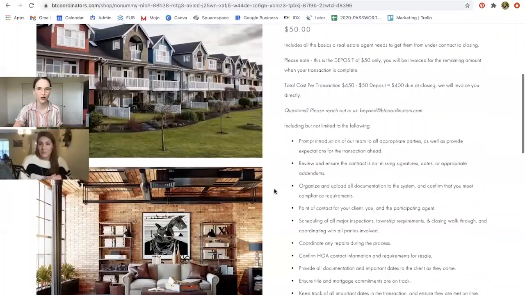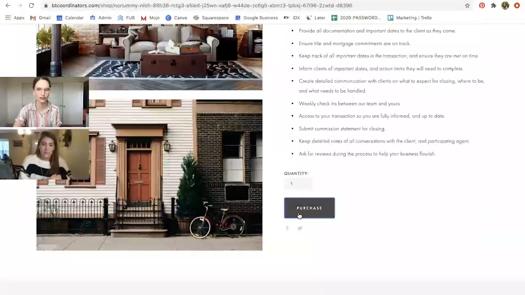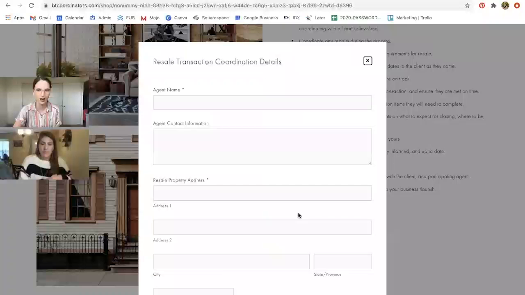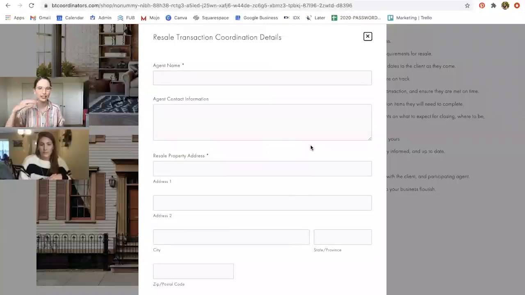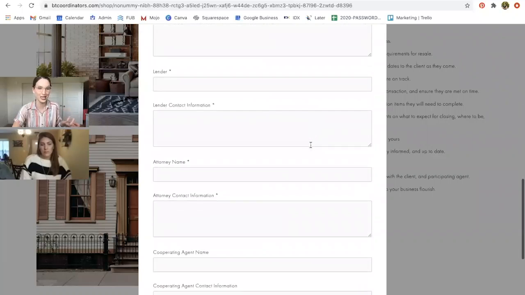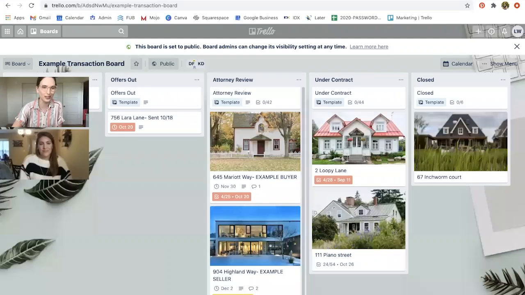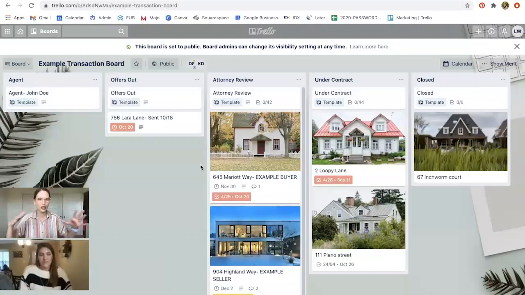That's awesome. So, what's really cool too, like you said, you can purchase right from here. And if I decide that I'm purchasing today and putting down my deposit, I can put all of the details for each of my transactions right here if I want to, which is just really cool. So there's literally like a direct line to you. And now I'm going to pull up our example transaction board. So if you guys, it kind of explain what is an agent seeing, especially if they aren't familiar with Trello, what is this able to tell them?